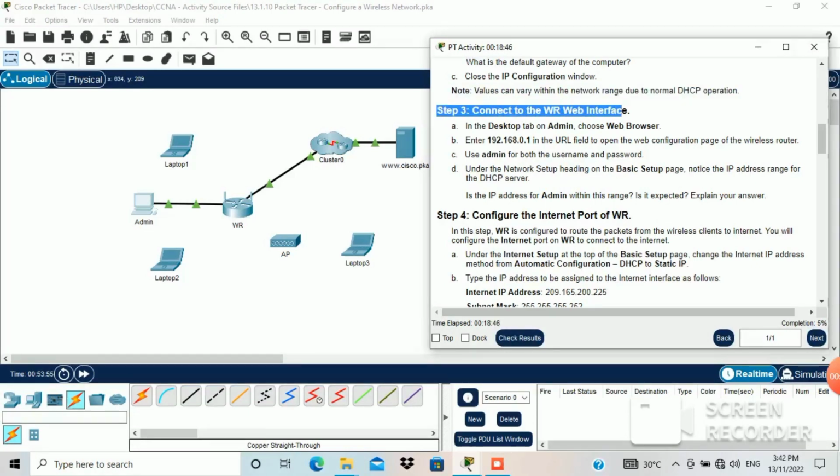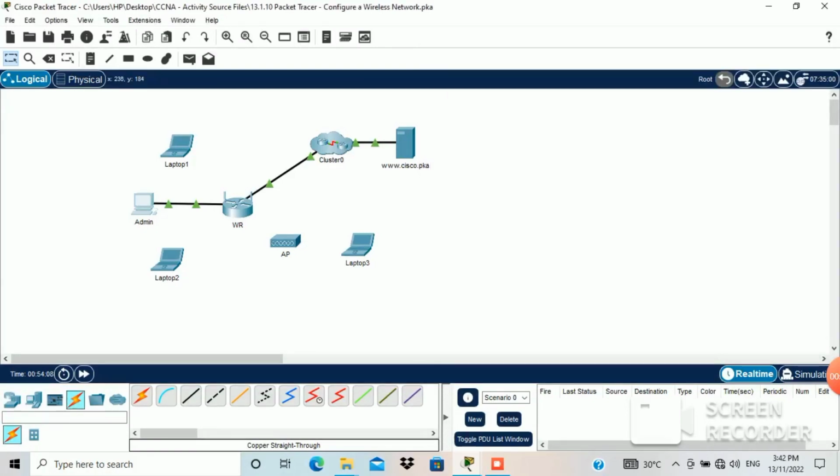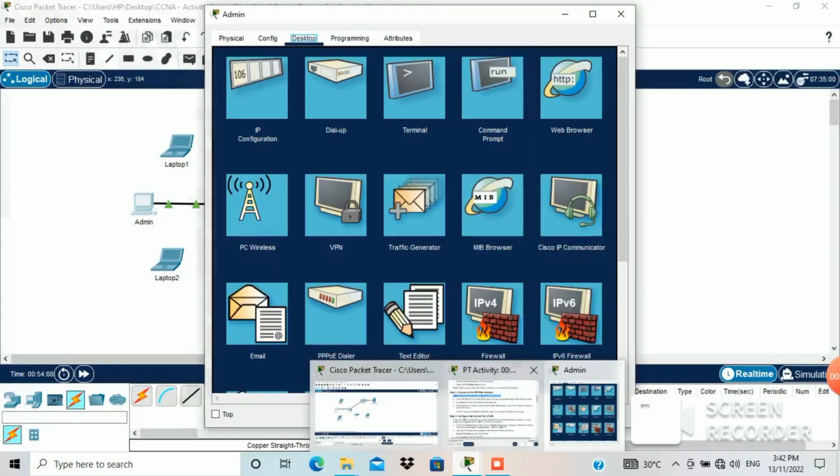Step 3. Connect to the WR web interface. In the Desktop tab on admin, choose Web Browser.